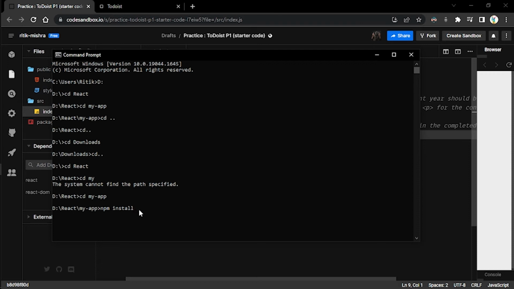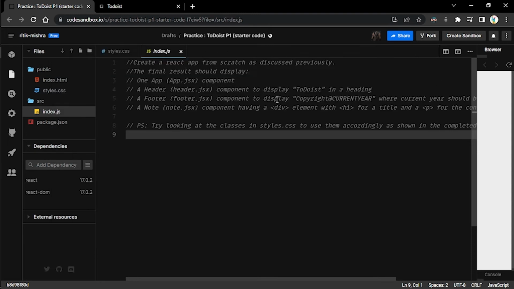command, instead of, if we want to install a specific package from npm, the general procedure is you write npm install and then you write that package name like this. But if you point this terminal to a particular folder and write just plain npm install, it will automatically look into what kind of dependencies you require in your project, and it will download those dependencies accordingly. Once you execute this npm install command, you will be good to go, and using npm start, you will be able to start seeing whatever that code is meant for.